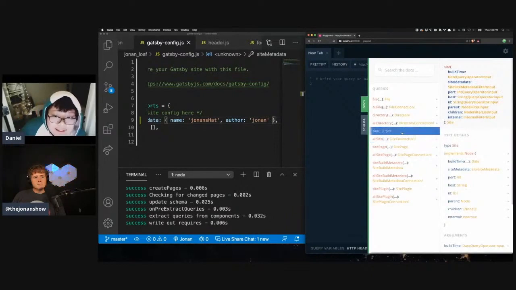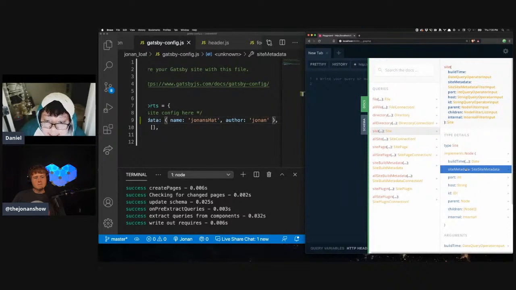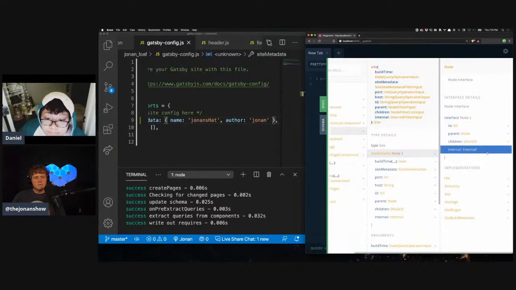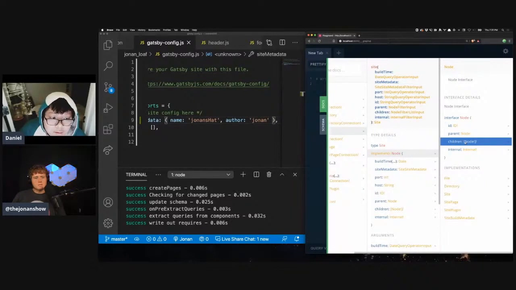If you click on site, there should be a bunch of site stuff. Click on the type site, because we're on the site. Oh, never mind. Let's click node. Right, implements node. And within node, there should be something around site metadata.